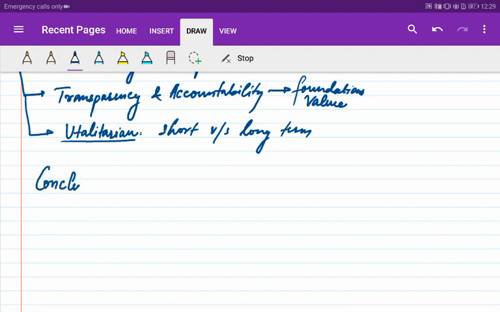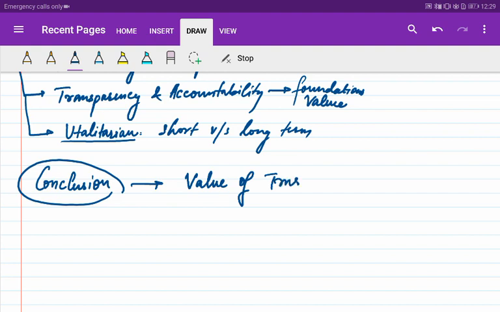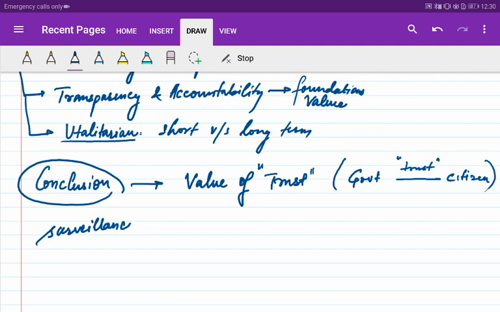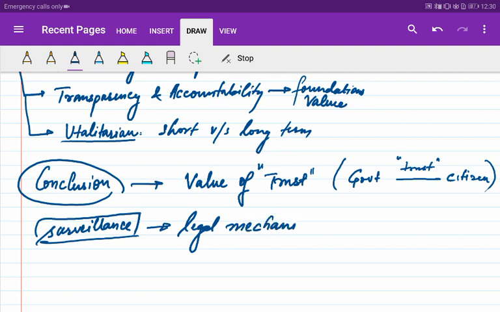In the conclusion, you have to pinpoint the social contract theory and the value of trust. You have to emphasize that the government cannot lose the trust of the people, and that the bond between the government and the citizens is one of trust. This bond is as strong as the trust in the government. So even if surveillance is required for national security, and yes, a lot of governments are doing it, surveillance should be through a legal mechanism. There should be a proper law which must be debated in the public domain, and the people must be informed. There should be informed consent.